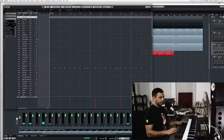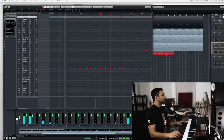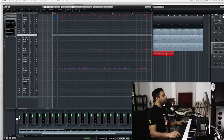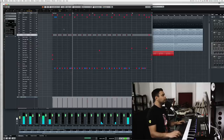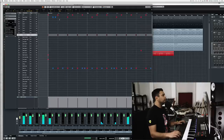Play around with this a little bit, and you'll see I'm getting very ADD right now, but this is sometimes how it goes. Just kind of follow where the ideas are going. And you know what? You know what'd be good here? Some pedal checks. 130. You could kind of do quarters or eighth notes. It just depends on the intensity you want. Get some ghost notes in there.